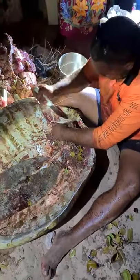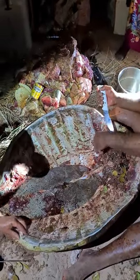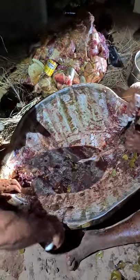That's just about it now. It's just about trimming up, not wasting nothing. Trying to cut every little bit of fat, every little bit of meat off.